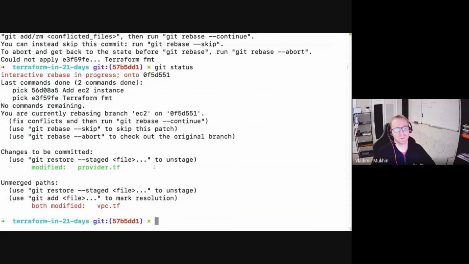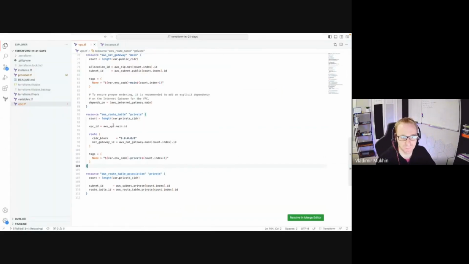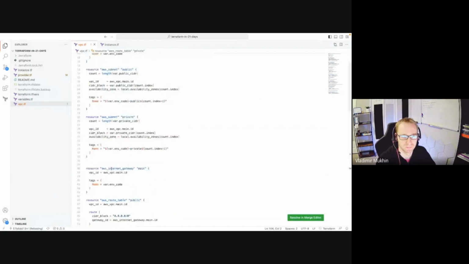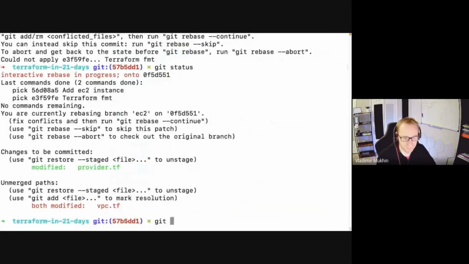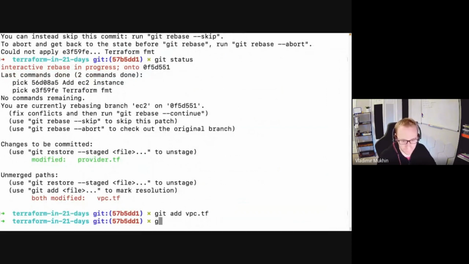What happened? It said it's unable to decide which version of the change it should prioritize. It asked for our input. What I did is I resolved all conflicts. Now I need to run git add and git rebase --continue.